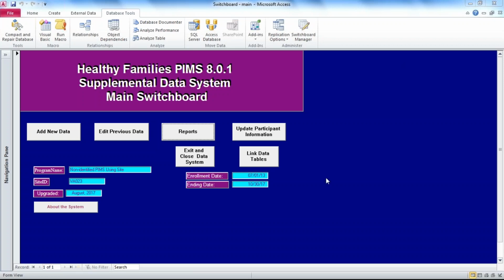Okay, before we do the actual reports, I want to spend a couple of minutes showing you some things that I need to, let's see, I can't get to that other page.